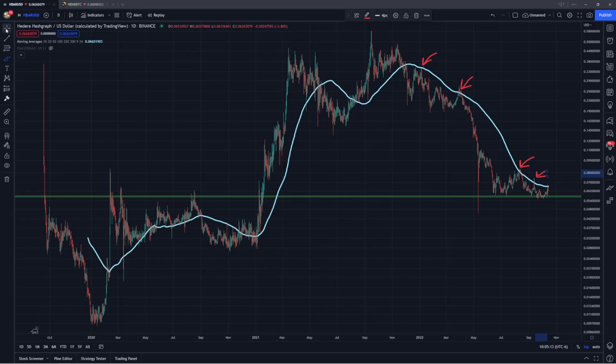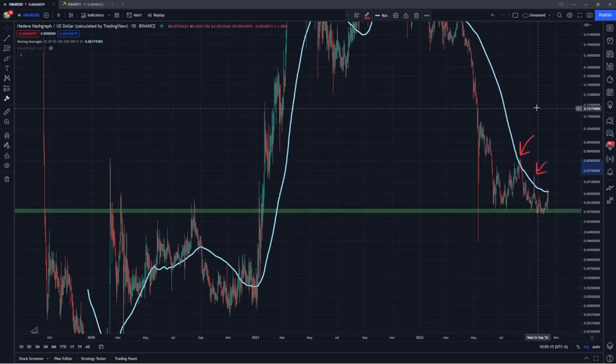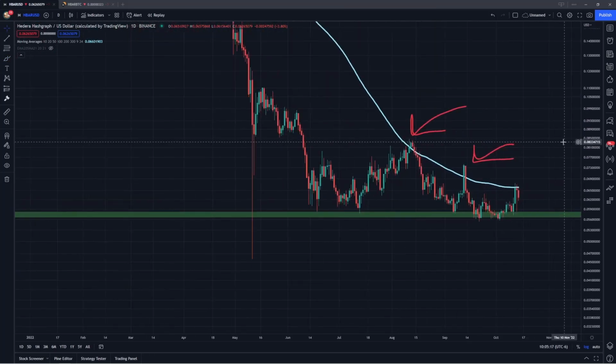And what is really interesting about this current move is if I zoom in here, notice how the moving average is basically pressing down on the price action, and we keep retesting this level of support. So we're getting very compressed between the downward sloping resistance and the support level right around 5.7, 5.8 cents. So this is either going to break to the downside if we lose this area I have marked in green, or to the upside if we can reclaim the 100-day simple moving average.